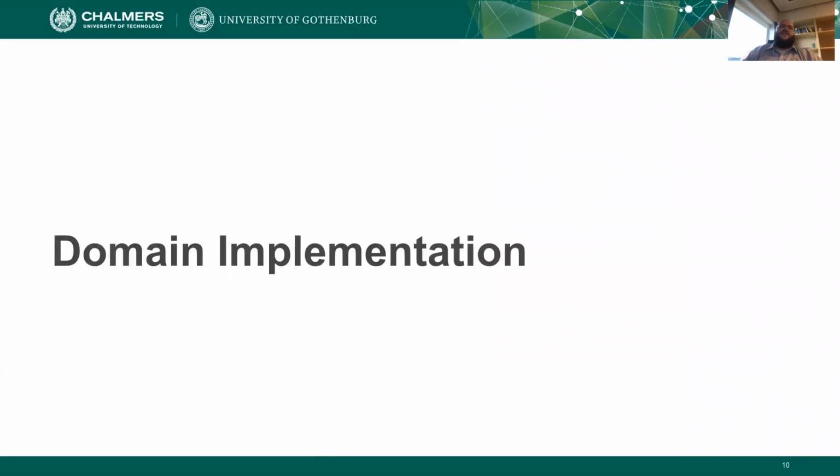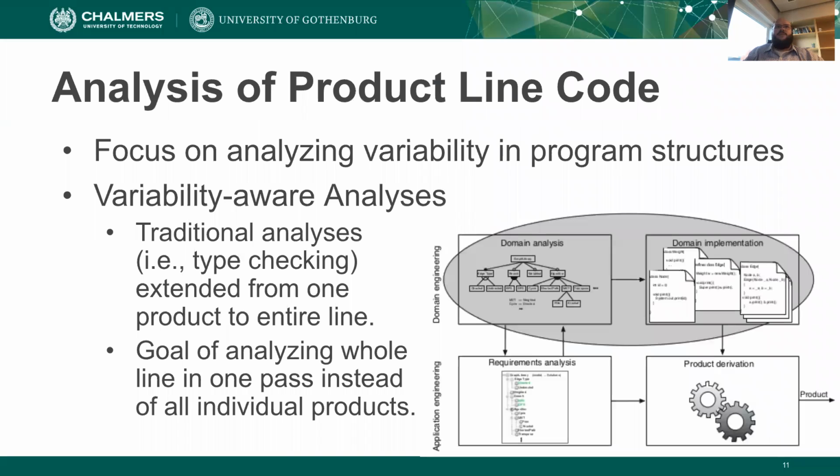All right, so let's take this one step further, and let's apply some of the same ideas to look at our code itself and how we can analyze that source code. After we analyze the feature models and the mapping from the features to the code, we're now left looking at the variability in the code itself and how that functions, and the program structures like the function calls and the statements within the code itself. These are what we call variability-aware analyses because they perform traditional analyses like type checking or model checking, but they incorporate knowledge about the variability in the code itself.